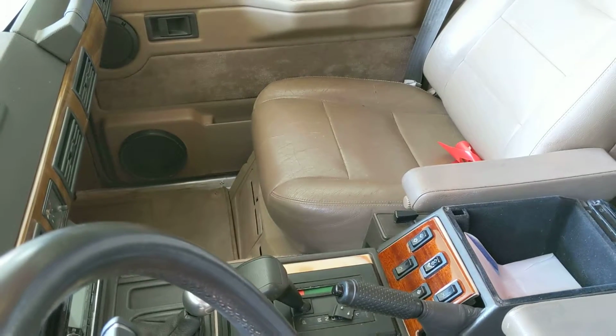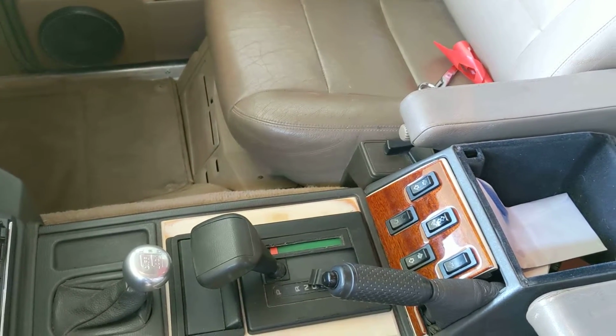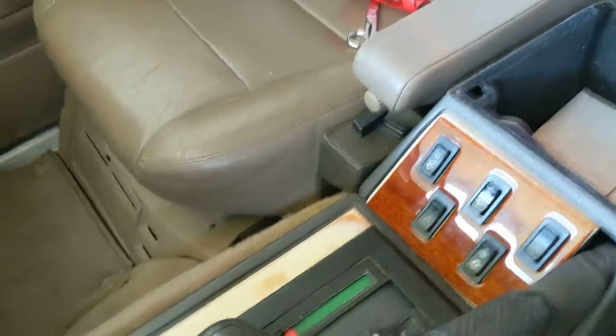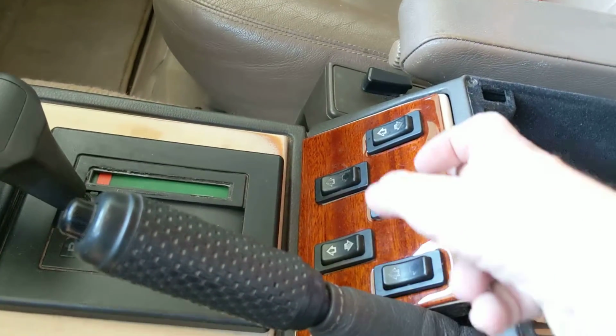Okay, so I got it in. It's pretty easy. I ended up just pulling the buttons out as I showed initially and lifted the wood. But you can see the cut of this is not perfect. If you were to look at it straight in, you can see the outline. And you can see, as I said before I installed it, you're going to see that lip.